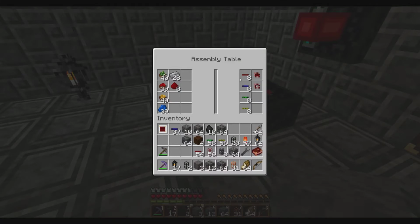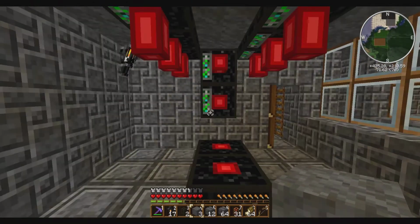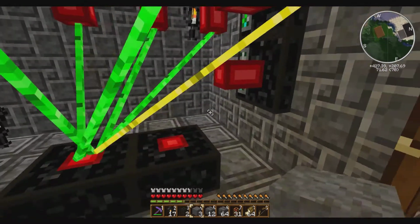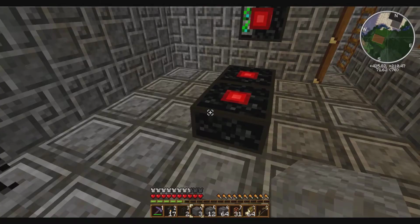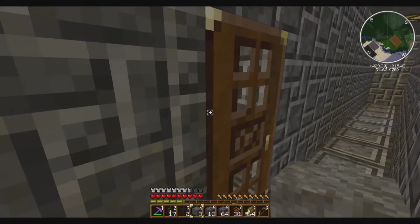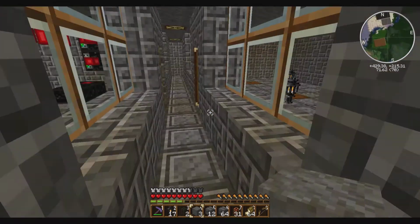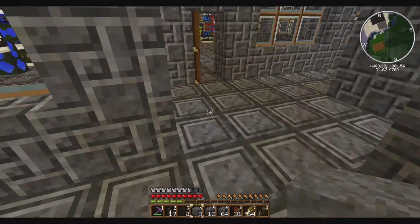All right, let's go ahead and make some pipe wire, and let's see how many of these activate. It'd be cool if we could see 8 of them go blue all at once. All 8 are firing. Yellow, red, oh, and there's 8 blue. What did I do? What happened? Did I run out of redstone? I bet I did. Dang it. I was like, yeah, that's cool. And then it stops, and my heart just drops, and I'm like, oh god, did I just blow up my power plant? But no, I just ran out of redstone.